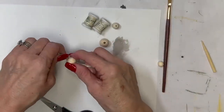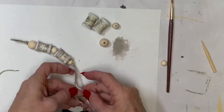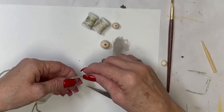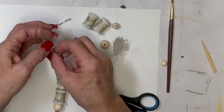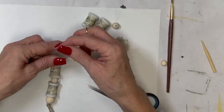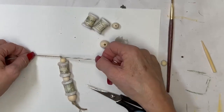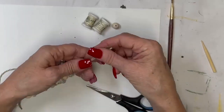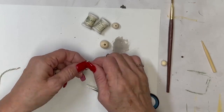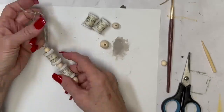And then just hold that for a second until it gets dry, and then pull that down. And then I'm going to cut the tape off, and I'm going to tie a knot. Yes, I'm going to tie a knot on the top of this bead so it doesn't go anywhere. And then tie these 2 in a knot together so that we have a loop so we can hang them on the Christmas tree or hang them on, you know, a greenery garland. That would be cute too.